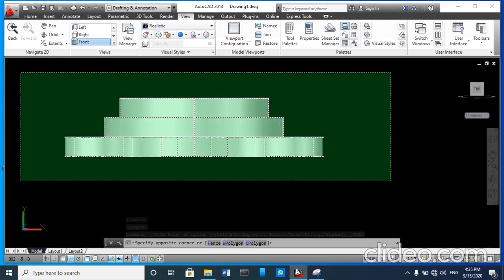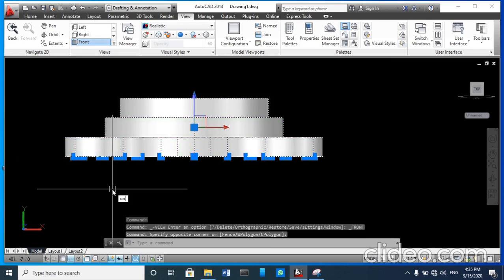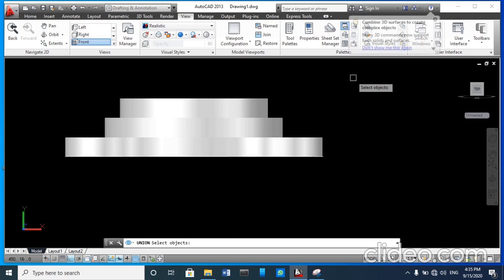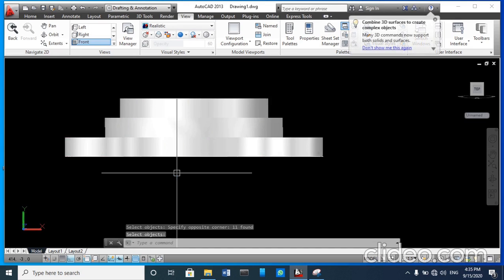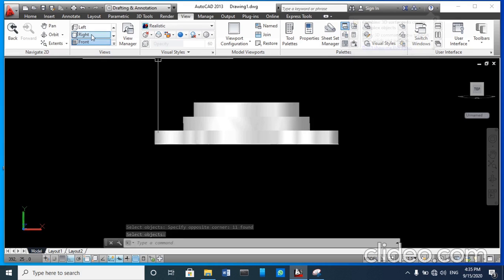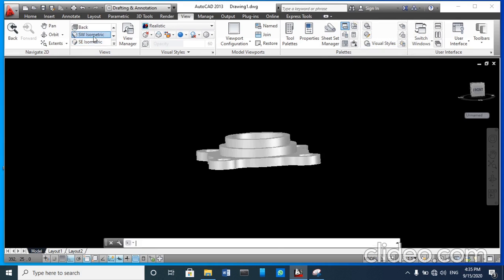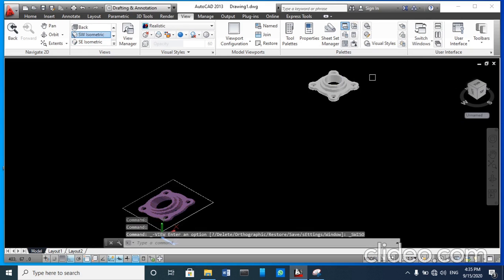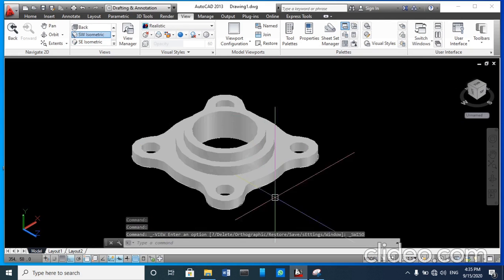Now I am going to use the union command. You can see this whole structure is completed into one single solid. Now from South West Isometric view, you can see this is quite clear.